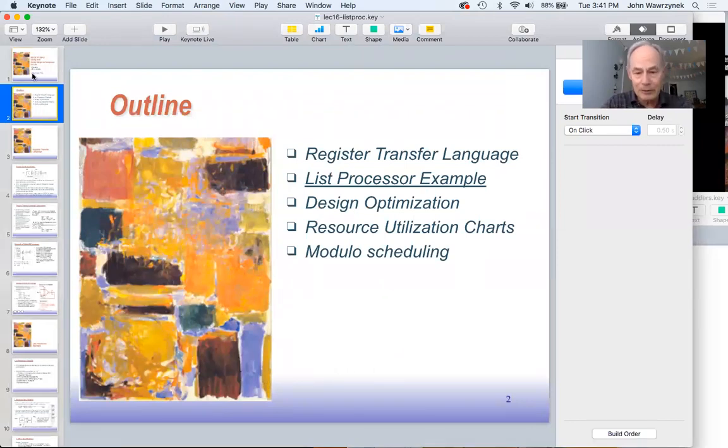It's the list processor example, and the reason I wanted to talk about this is that it kind of reinforces a lot of the concepts that we have been talking about up to this point, and it's a large enough example that it's not a trivial design, but it's not so big that we can't cover it in great detail. In fact, I'm going to go through a very detailed description of the design for you, and I think that should be helpful for you when you do your own designs.